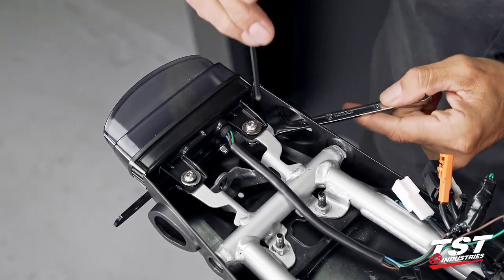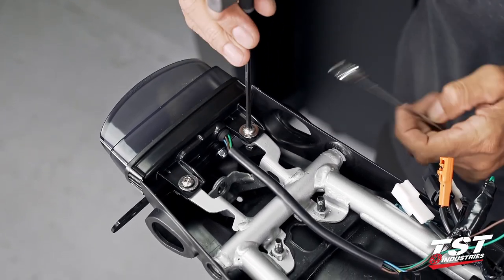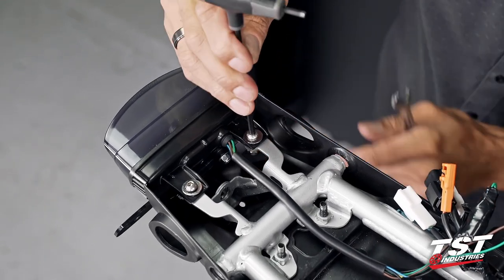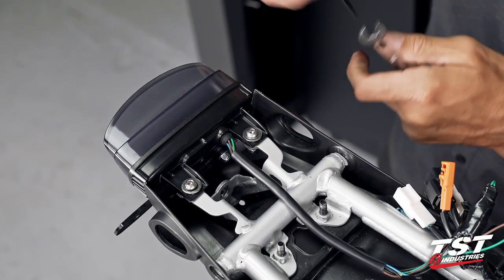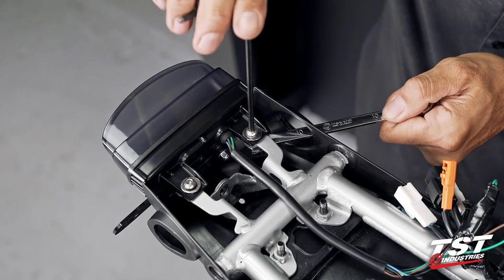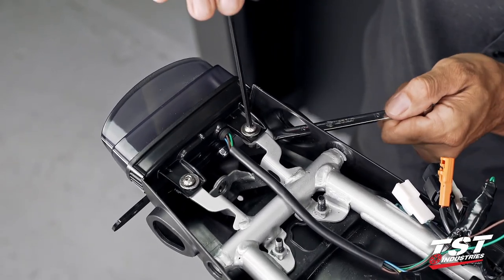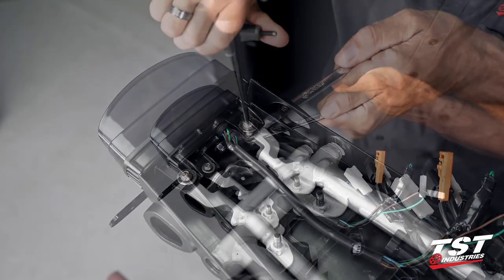And the way we want to situate this is kind of like a jam nut, like we use on chain adjusters. We will back the nut up against the surface of the nut that is welded into the frame, and then give it a little tighten, jam it against the frame, and that'll be that.